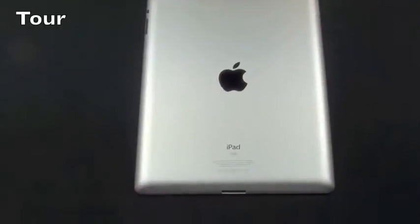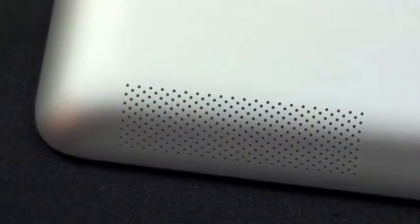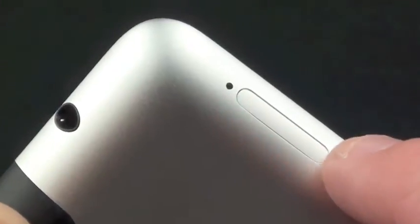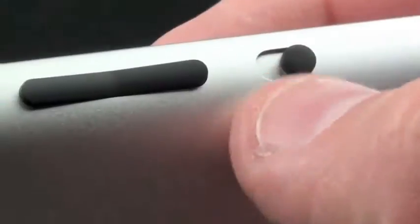Taking a very close look at the iPad, you can see the speaker grill down here — these perforations in the metal — a very different design from the previous iPad where the speakers were side-firing. This one actually fires toward the back. We have the 30-pin dock connector on the bottom. On the back: iPad 64 gigabyte along with FCC information. On the top side you see the SIM card slot and ejection tool slot, the headphone jack, and the black plastic bar for the 3G and GPS antenna. You can also see the microphone right up here. If you have the Wi-Fi only model, this would be cut into the metal rather than the plastic.